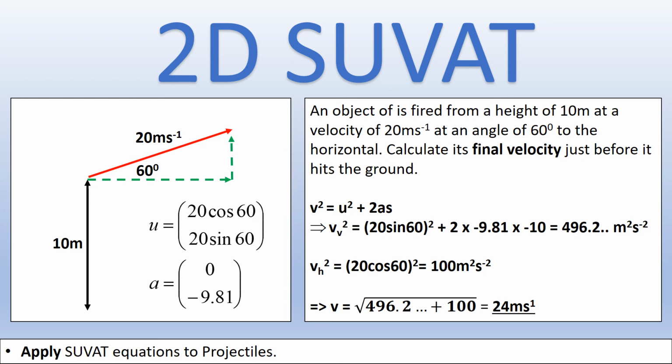So we've got the vertical component squared is like 496 something or other, but the horizontal squared is 100. So we add those together and square root would tell us what the magnitude of the final velocity is, which is 24 meters per second there. I realized that should be a -1 meters per second, not meters second there. At this point, you might be asked to find the direction of this, which could be done using simple trigonometry, but I showed you how to do that in the last video, so I'm not going to look at that now.